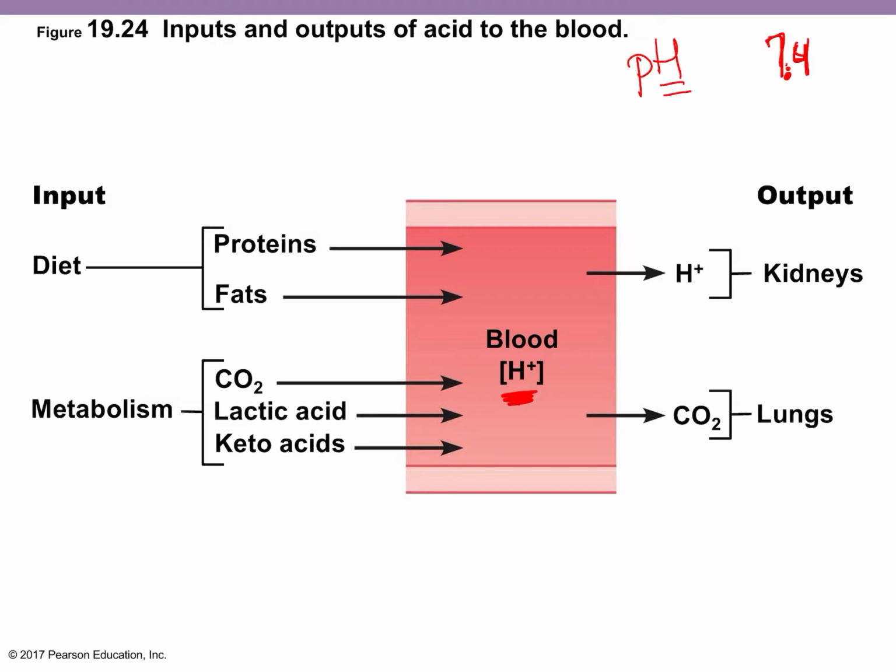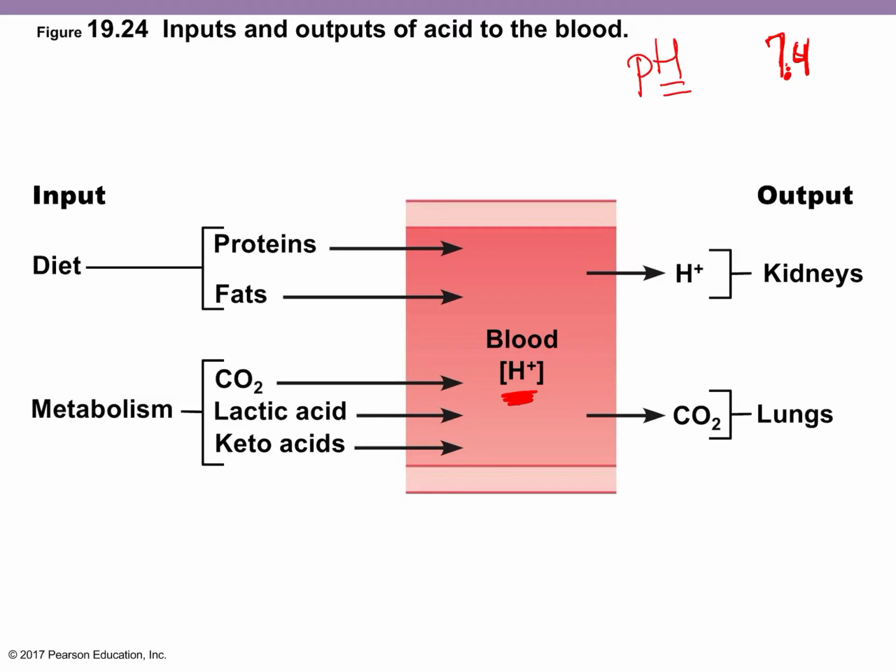Proteins can be acidic. Some of the amino acids are acidic. Of course, some of the amino acids are basic, but you do have acidic amino acids. They can contribute to the hydrogen ions. And fats, they're fatty acids. That's the full name. So they have those 3 fatty acid tails. They act as acids, meaning that they can donate free hydrogen ions to a solution and create a low pH, create an acid.